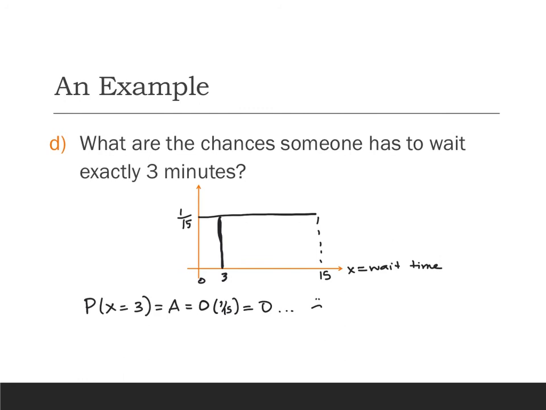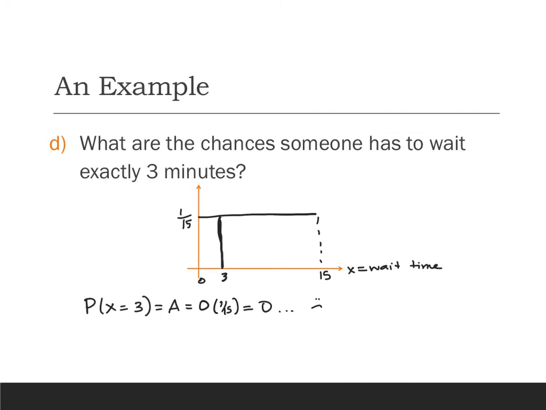Well, that's kind of disappointing. And if you see a question like this, then that is what the homework is likely looking for: 0 minutes or 0 chance. Because, and here's the other one, if there's an infinite number of different times between 0 and 15 minutes, if we go down to the teeniest millisecond of a millisecond, I don't even know what that would be, but even less than that, then there's this infinite number of possibilities. Well, if I take one out of an infinite number, then my probability just gets smaller and smaller and smaller. One out of infinity is undefined, but it would be none.